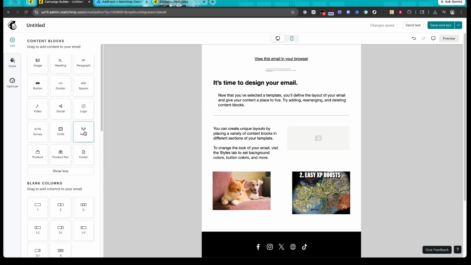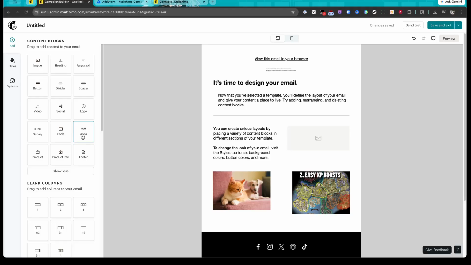Next, you'll want to add a new section to your email. Look for the option that says Add Sections within the editor. This is where you can bring in new pieces of content to enhance your design. Sections allow you to break up your email, and they're especially useful for inserting specialized features like the one we're focusing on today.